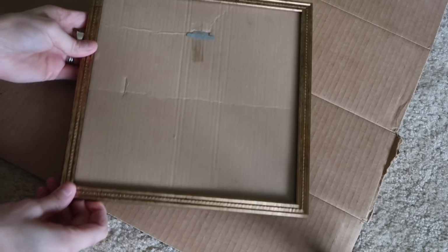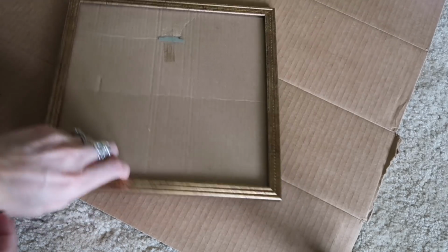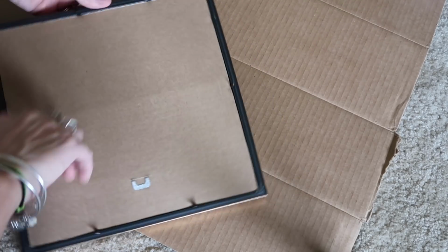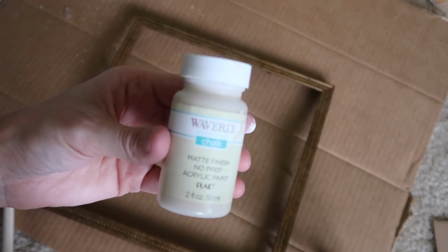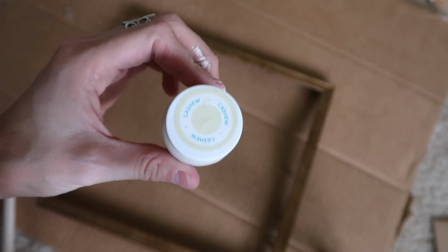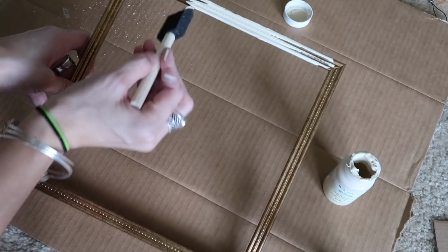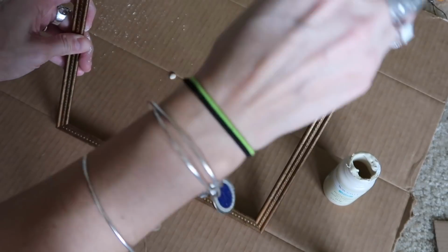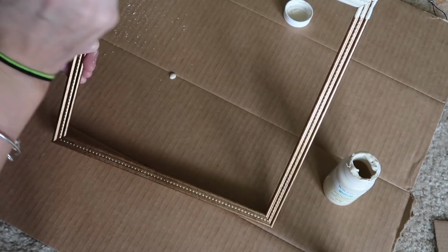And then the next thing I'm going to be making is a little frame with a reindeer on it. And I'm just going to remove the frame and then just paint it. I did use the Waverly Chalk paint in this cashew color. I ran out of my normal ivory color, so I was pretty disappointed, but this turned out just as good. And I actually had to only do 1 coat of this.